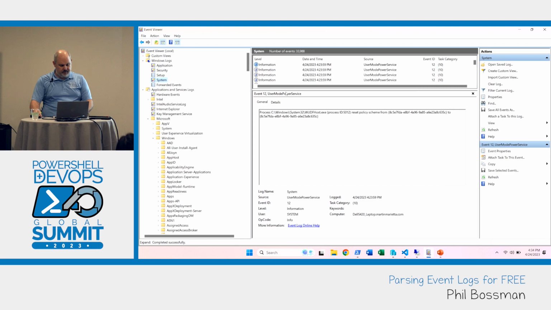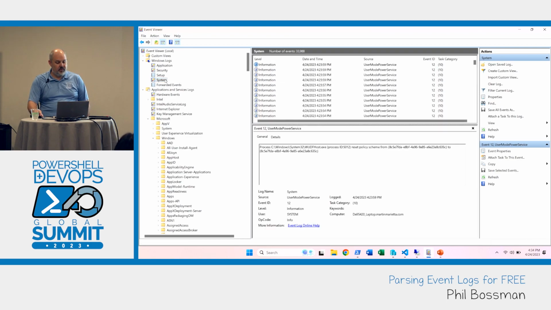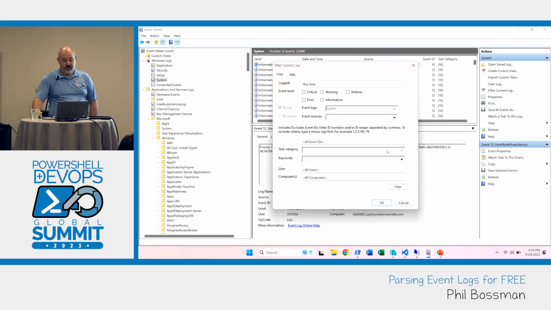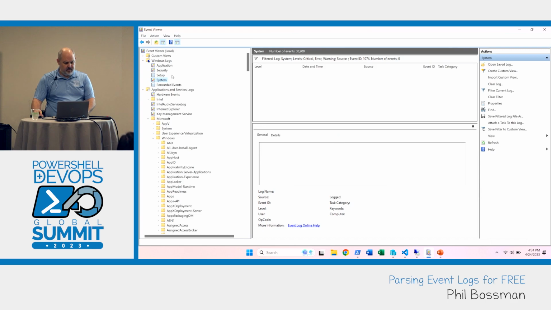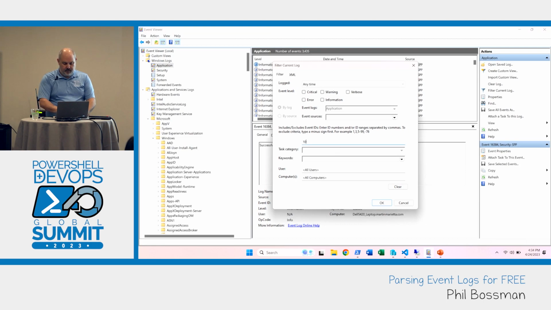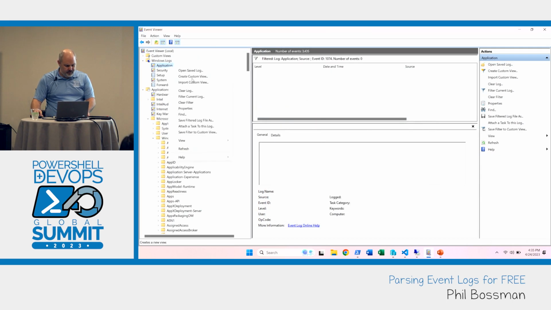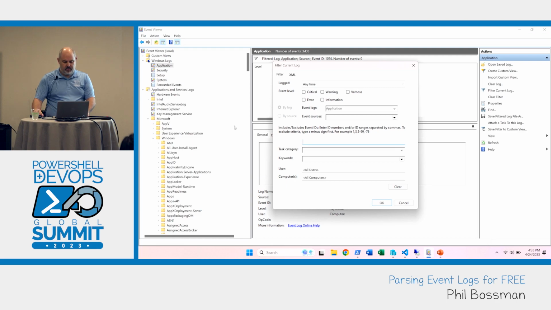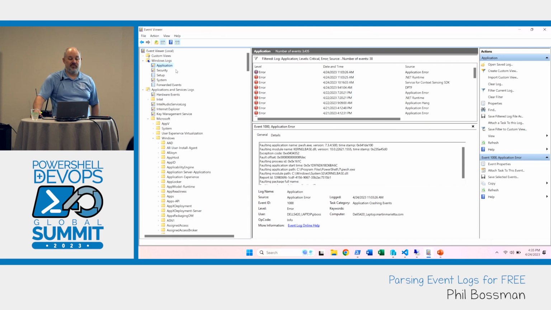Let's do System at this point. If you're using the Event Viewer normally today and people work with the GUI itself, you may not know that you can filter the log. I have this nice GUI where I can click things and say, give me this event ID. We just say, hey, we're going to filter criticals and errors. Oh, there's all the events I got. But what did you really do?